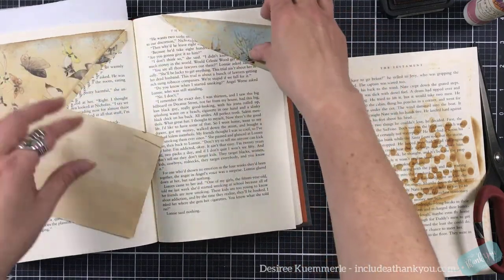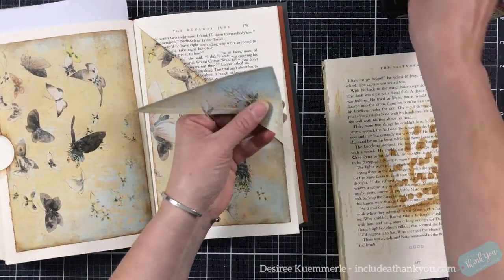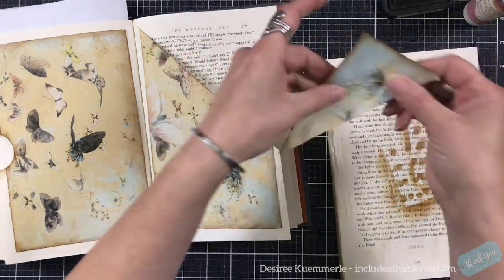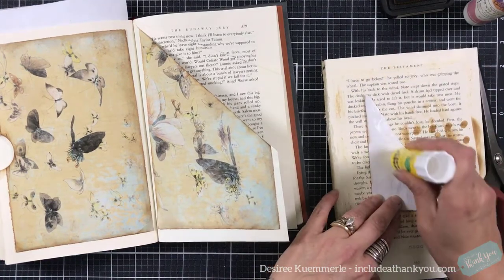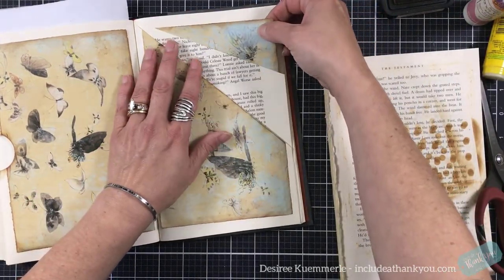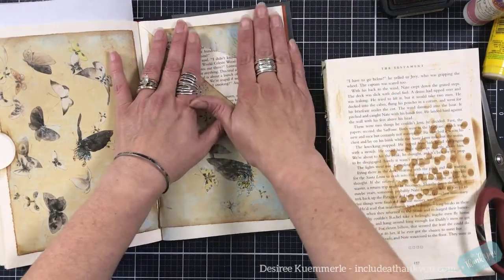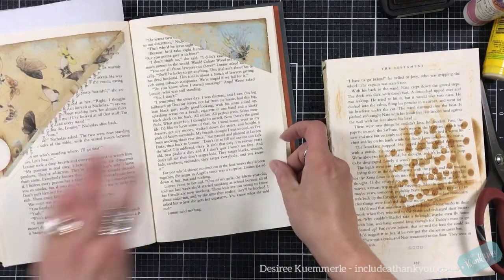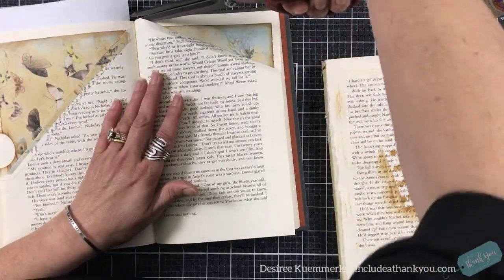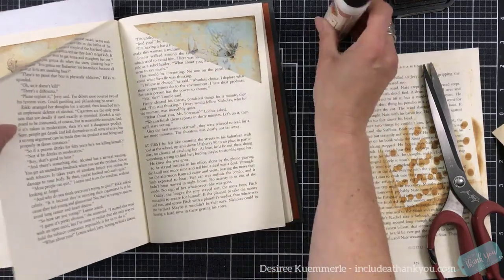For this one I'm going to hold off for a second here because I want to make sure that this is sitting where it needs to be, so I'm going to quick get this tucked in. I don't need to do the bottom. So now I'm going to keep that down. I believe I need to be here, and we're going to put that down there. I'm going to do the same thing — lift this up, take off some of that top, and glue that down just so that I can get that out of the way.